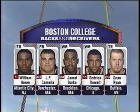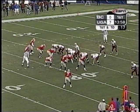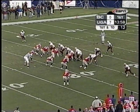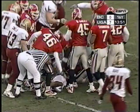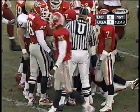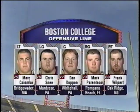Ryan's going to be a part of this offense. Dana Bible, the offensive coordinator, wants their tight end involved in the passing game. Georgia this year struggled against the pass. They were stout against the run, and this is William Green stopped after a gain of about one by the strong safety, Jermaine Phillips. Take a look at the offensive line for Boston College — Columbo, Sneed, Kopin, Parenteau, and Bell is not starting; in his place it'll be number 69, Frank Wilpert from Oak Ridge, New Jersey.